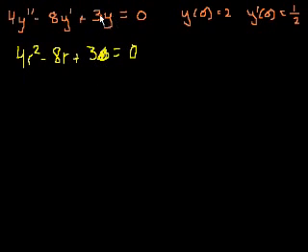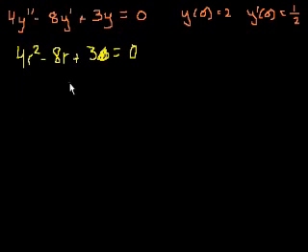And then the coefficient on the original function is just the constant, right? I think you see what I did, right? Second derivative, r squared. First derivative, r. No derivative, you could say that's r to the 0 or just 1. But this is our characteristic equation. And now we can just figure out its roots. This is not a trivial one for me to factor. So if it's not trivial, you can use the quadratic equation.